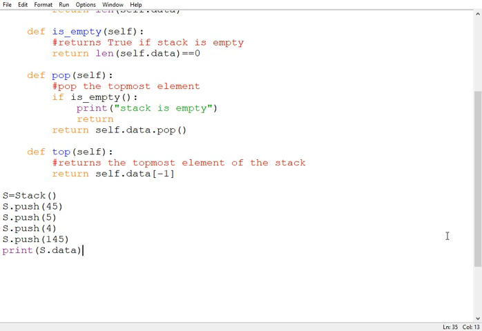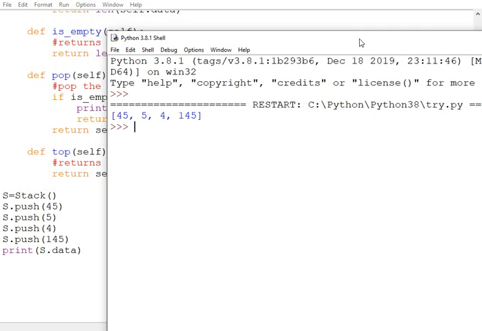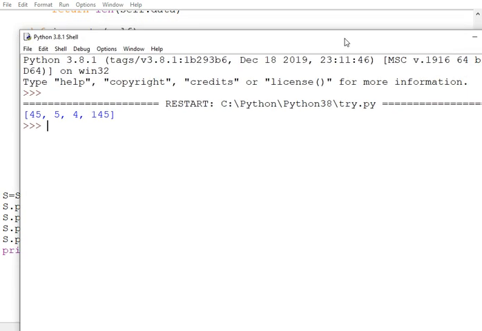Let me run this. So see, at first we added 45, then 5, then 4, and then 145. It's working nicely.